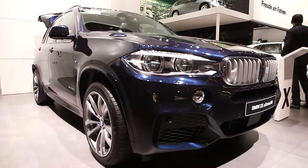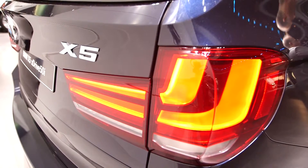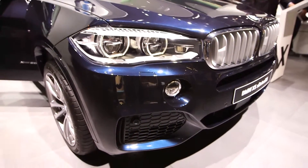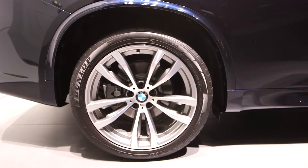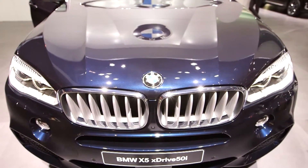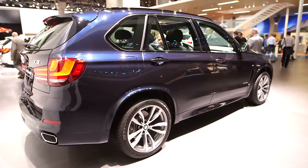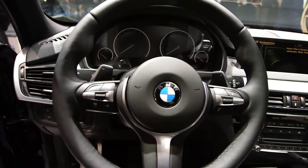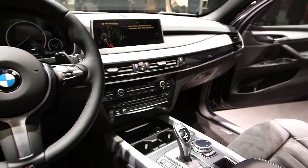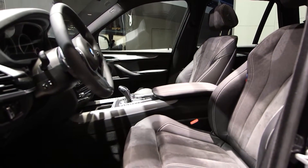Clearly it's still an X5, but BMW is saying it's the most aerodynamic in its class — that means there's some seriously big boxy 4x4s out there. It's also claimed to be the lightest in the luxury SUV segment, and lighter equals less fuel use. The xDrive 25D claims to return 50 miles to the gallon and less than 150 grams per kilometre of CO2 emissions. But if MPG is less important to you than 0-60, then there's a new 4.4-litre V8 petrol xDrive 50i just to whet that appetite. Five engines in total will be available from launch.